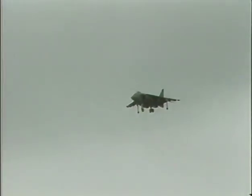This kind of performance is made possible by the remarkable Rolls-Royce Pegasus engine, which puts out 21,000 pounds of thrust. The B model began flight tests in 1981. And while it may look similar to older Harriers, there are big differences, including the wing, several lift improvement devices, and totally updated avionics.